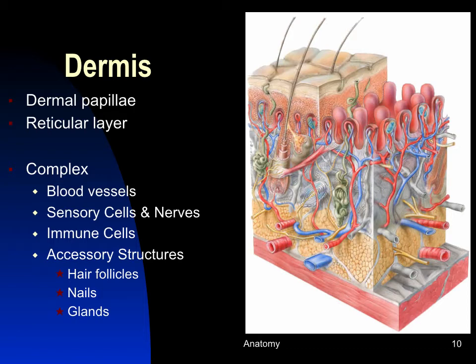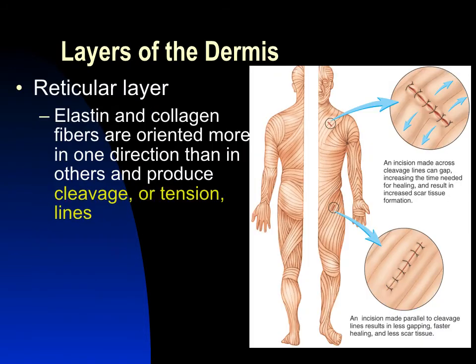The epidermis has very few blood vessels, very few sensory cells, almost none. There are some pores that pass through it and hair follicles pass through it, but no blood vessels. The dermis, on the other hand, is very busy, full of blood vessels in its upper portion and in the lower portion. It contains many, many sensory cells and nerve cells. The dermis, particularly the papillary layer, also has lots of immune cells in it. And then you see these accessory structures: hair follicles, nails, sebaceous glands, and sweat glands.